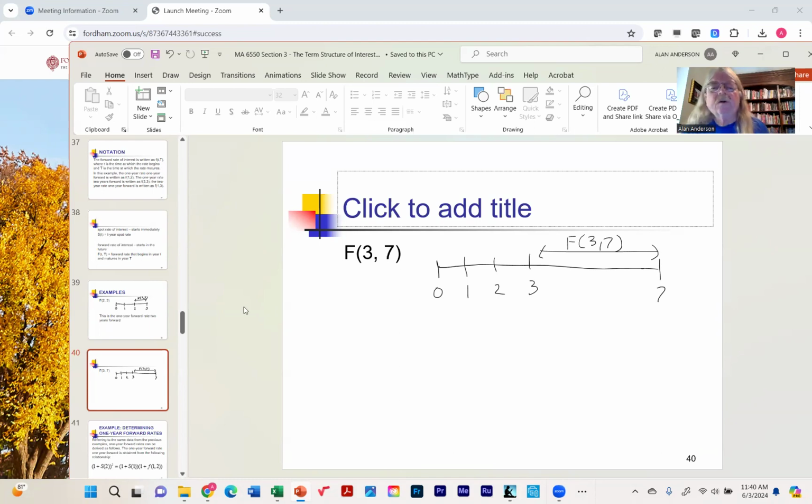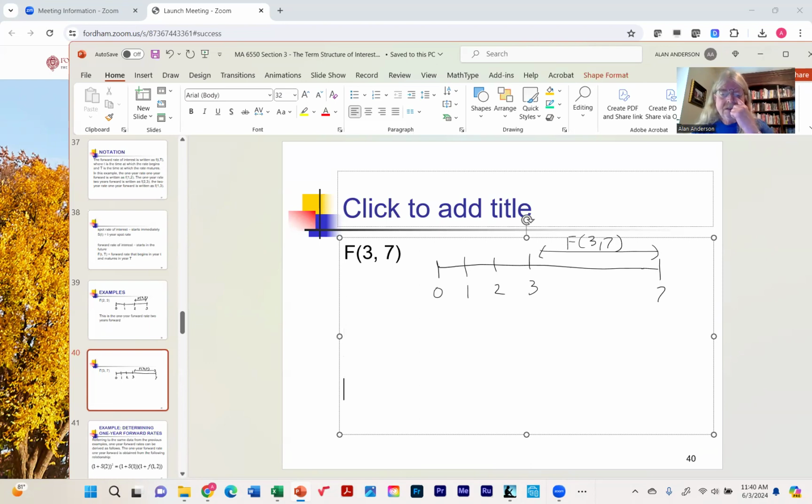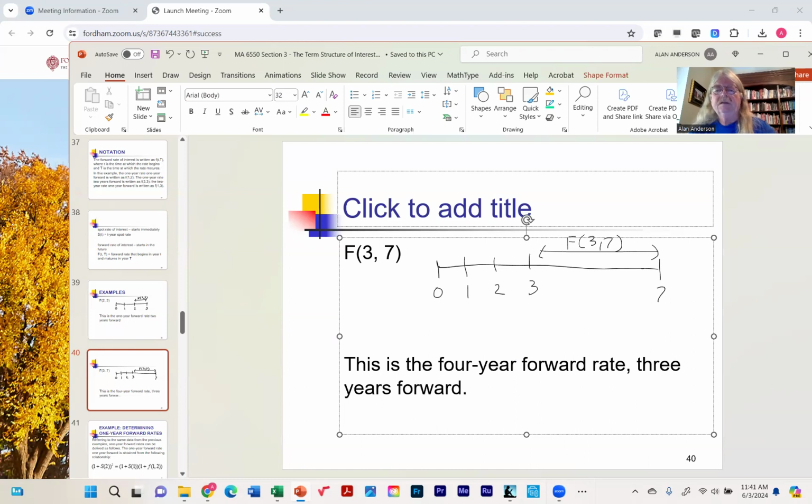So this is actually a 4-year loan, but it doesn't start for 3 years. So we say that this is the 4-year forward rate, 3 years forward. That's meant to indicate that it's a 4-year loan, but it doesn't start for 3 years, which means that it matures in year 7.